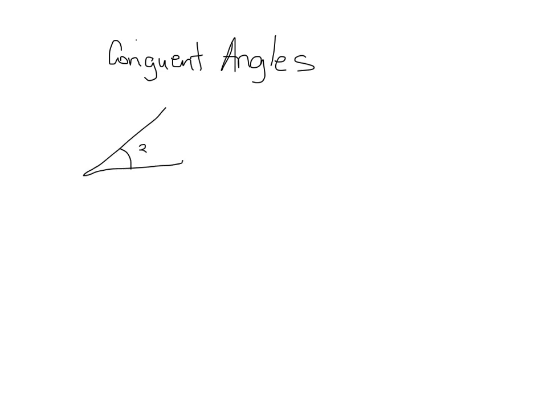Alright, next one. The word congruent comes up all the time. We can have congruent shapes, we can have congruent line segments, we can also have congruent angles, and that's what I'm going to mention right now. So what is a congruent angle? Well, it's exactly what you probably think it is. Congruent angles are equal in measure. So if I have an angle here that is 35 degrees, and I have an angle here that is also 35 degrees, those angles are congruent to each other because the measurement of the angles are the same. It doesn't matter that the orientation is different.